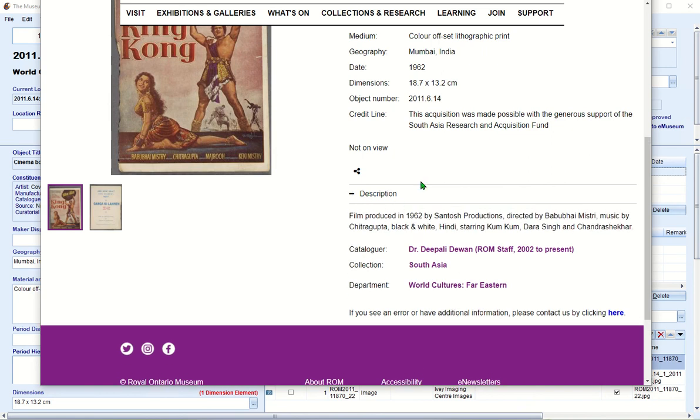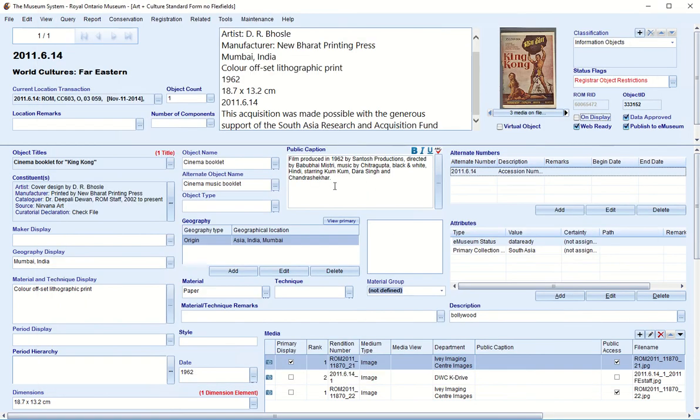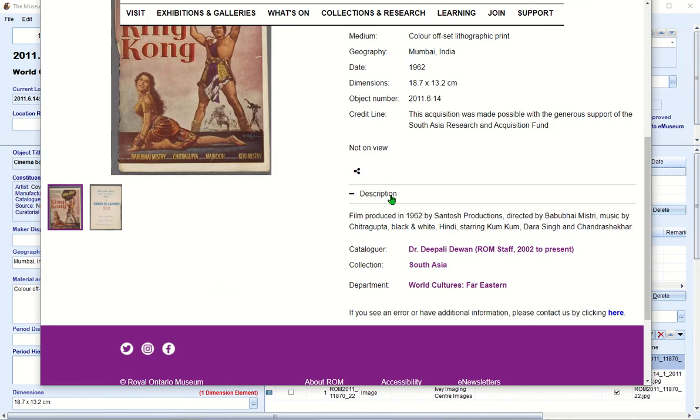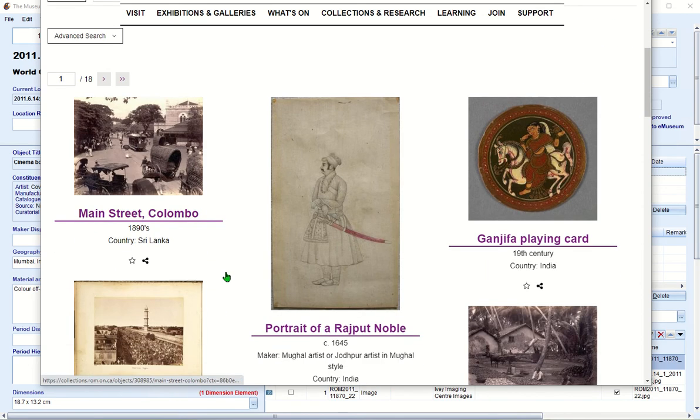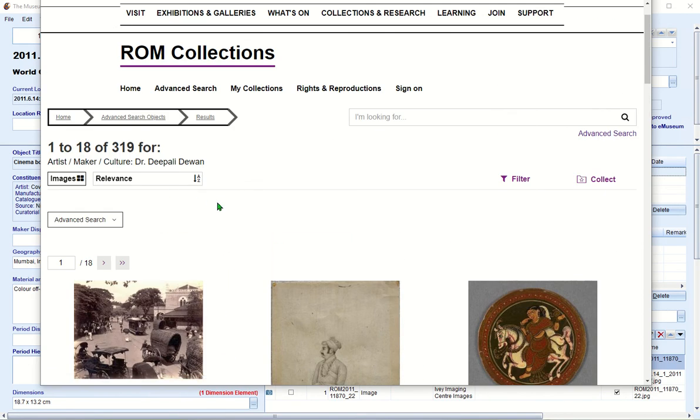Description is the unfortunate term at the moment. We've actually been asking to have this changed since we went online some time ago. It is actually the public caption. We've asked a number of times if this could be changed so that you have the first line or something, like the British Museum has. Below that we have the cataloger. We also will have field collector show up here. The cataloger is also a hot link, so it'll enable you to find all of the objects linked to that individual.